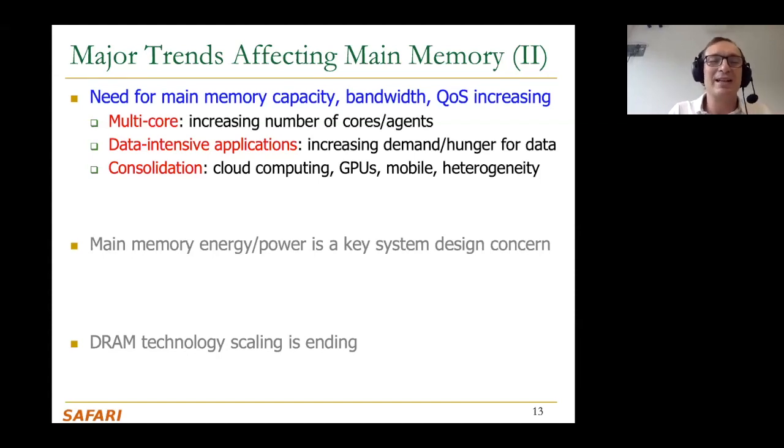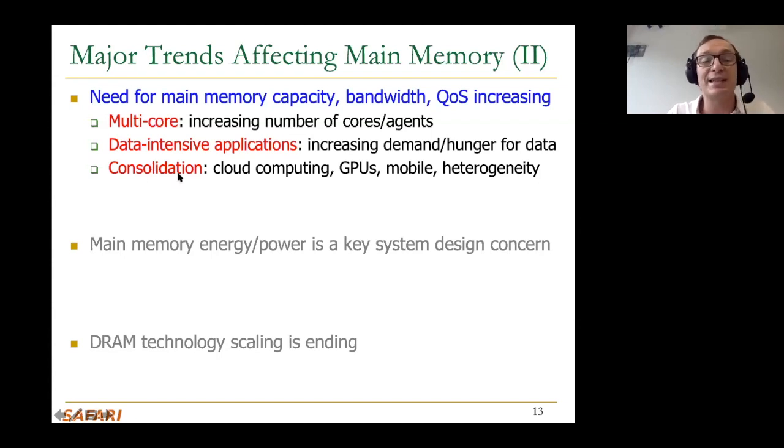But there's data, it's out there, it's being produced at much larger quantities than we've ever been used to. It's going to continue that way. Applications are increasingly data intensive, and people want to do something with it in the end. So this is driving capacity, bandwidth, quality of service, every requirement up also. And the third thing is, we also discussed this, consolidation is important.